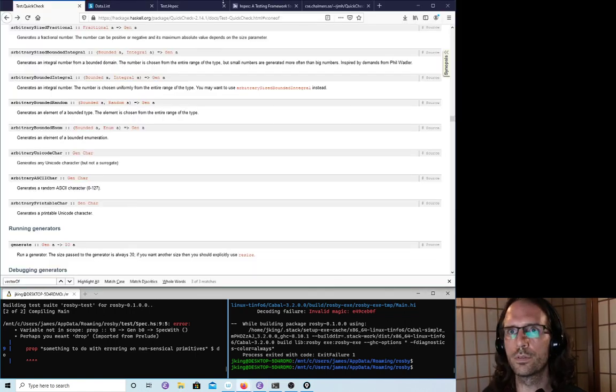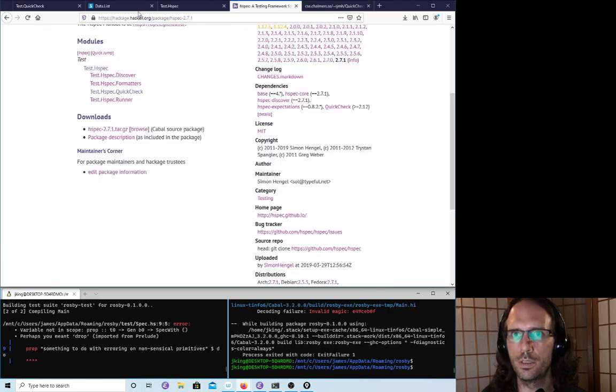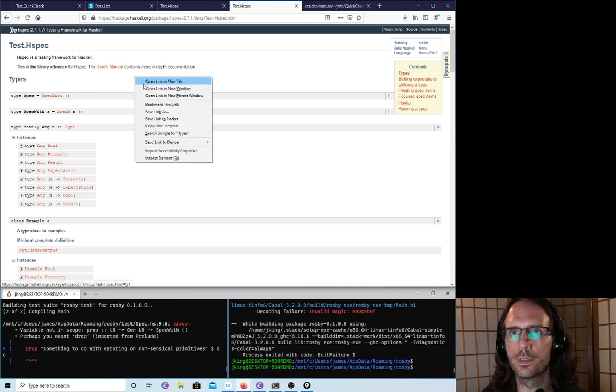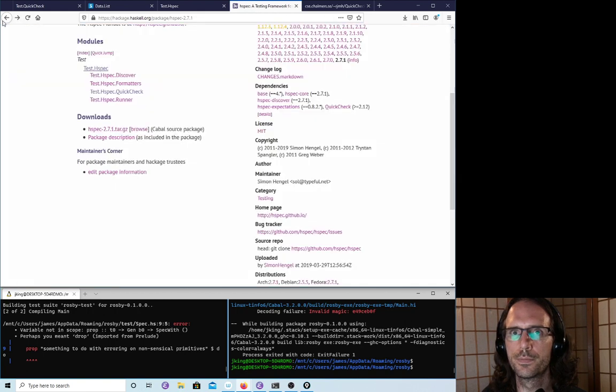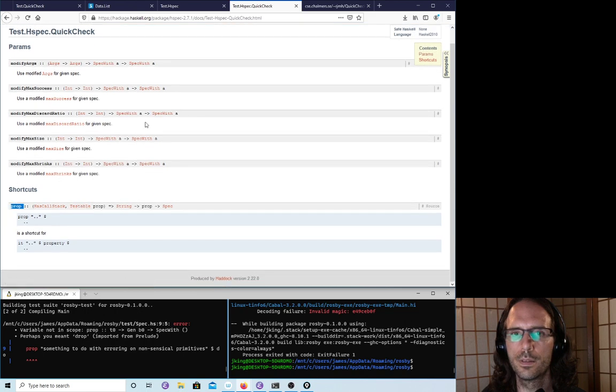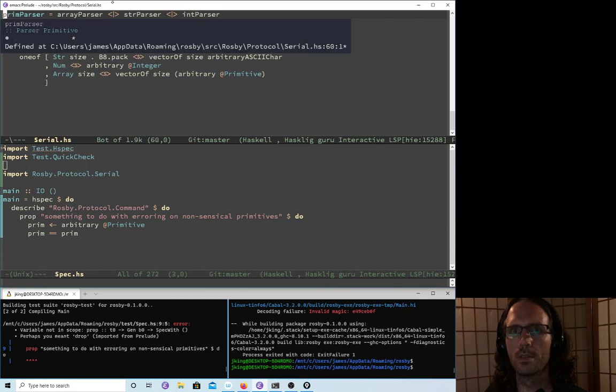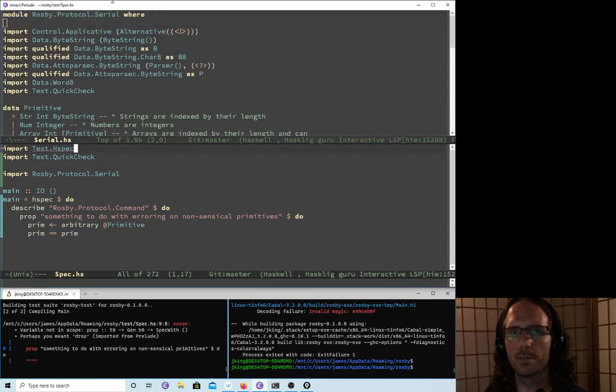Maybe I got a different version of QuickCheck. Yeah, maybe. Or no, it was under Test.Hspec. Yeah, I probably have to import that straight from this module. Test.Hspec.QuickCheck, that's probably what it is.